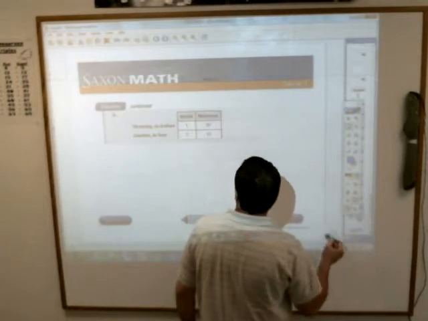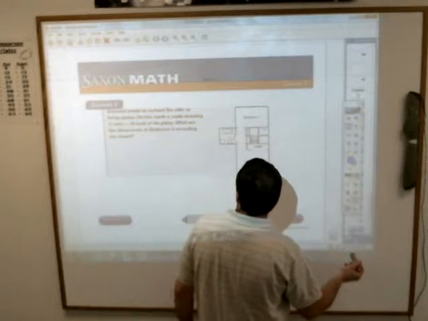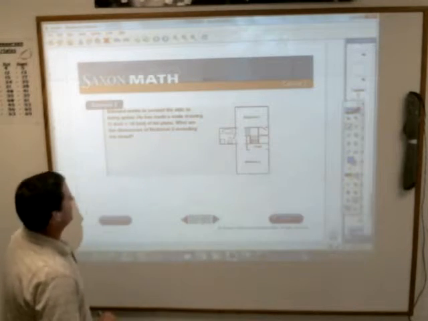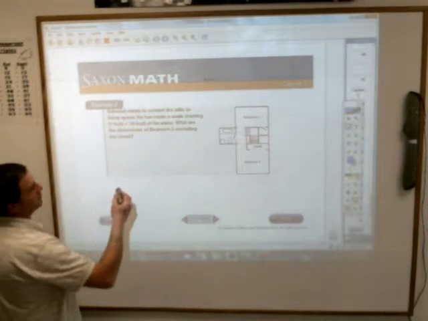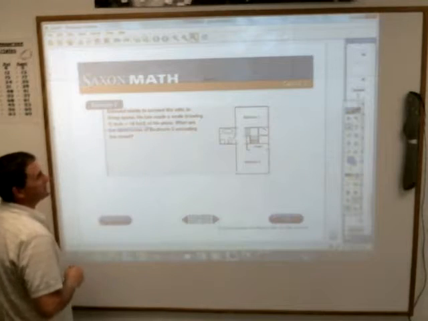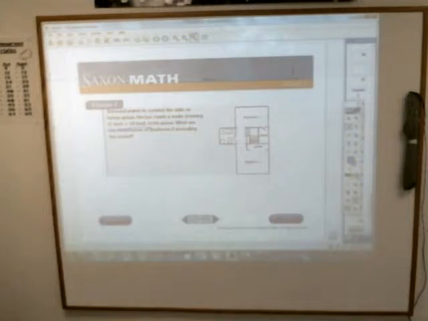Here we go. Take a look at this example here. Good old Edmund wants to convert the attic into living space. He has made a scale drawing right here. This is the important part: 1 inch equals 16 feet of his plans. What are the plans of the bedroom 2 excluding the closet?